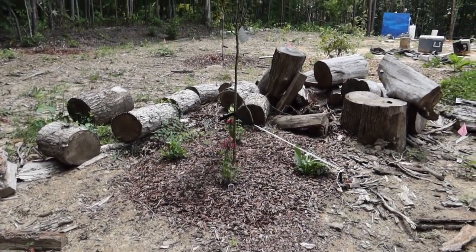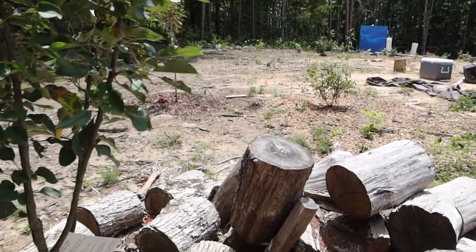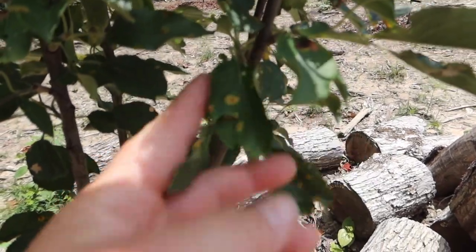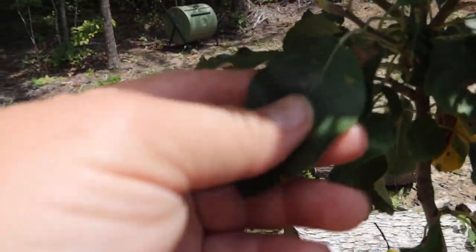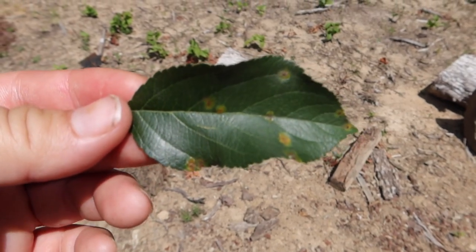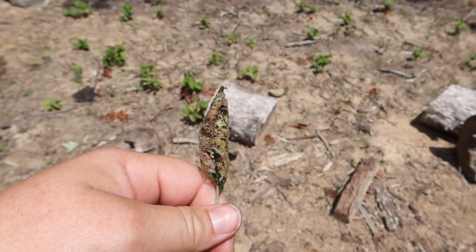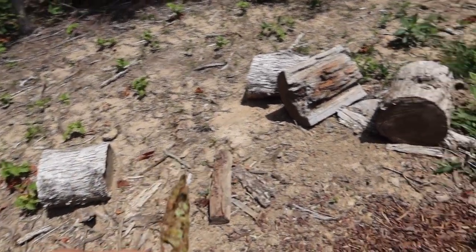And then here we have, oh, look at that. Oh my gosh. Japanese beetles. Oh boy. Yeah, this tree, this is cedar apple rust, if you can see that. Oh God. Let me see if you can see that better for the lighting. So the way those leaves are, that's cedar apple rust. This damage is from Japanese beetles. I really need to go through and pick them off and kill them. They are not your friend.